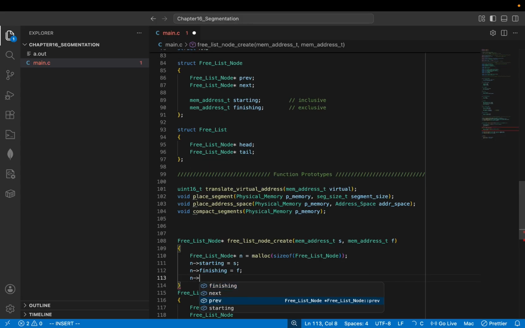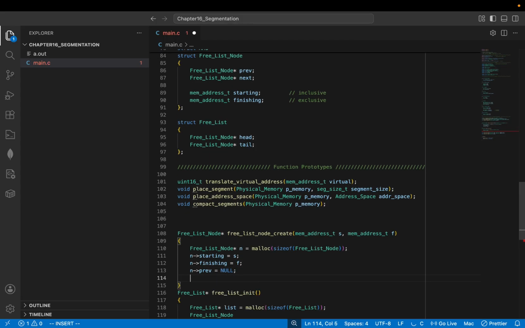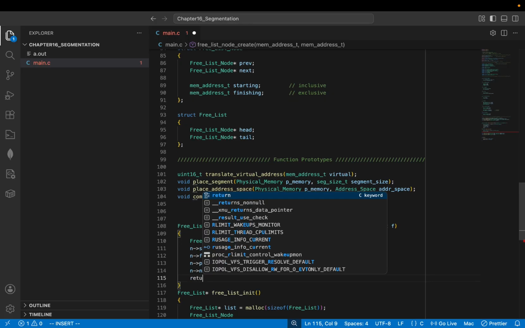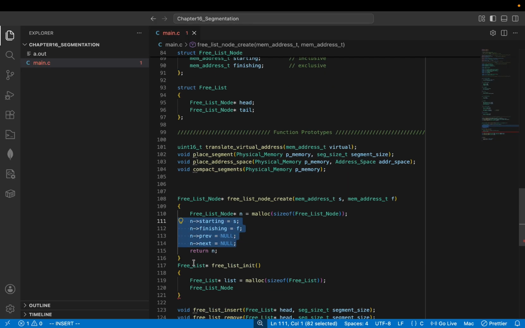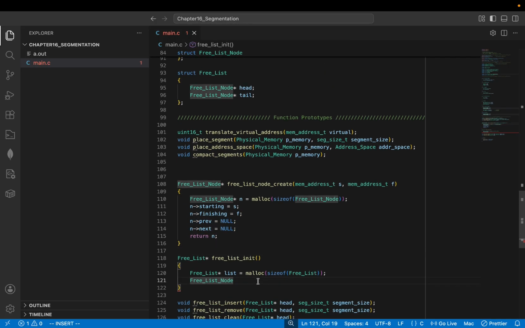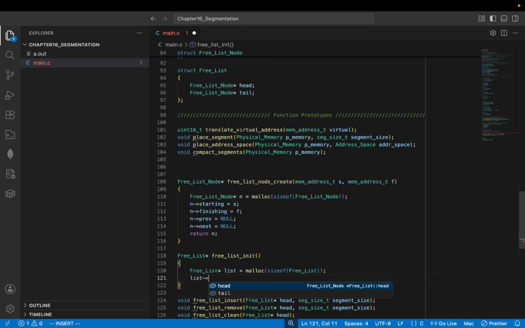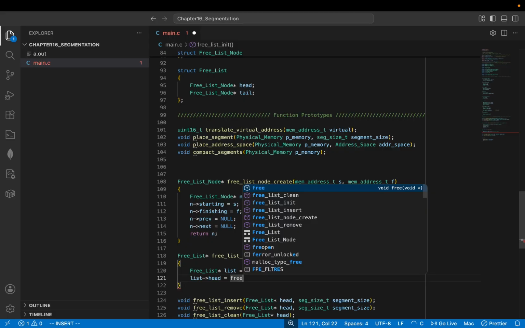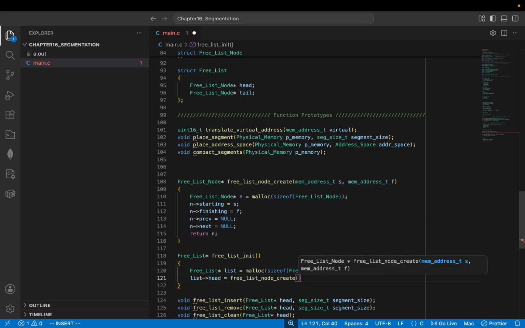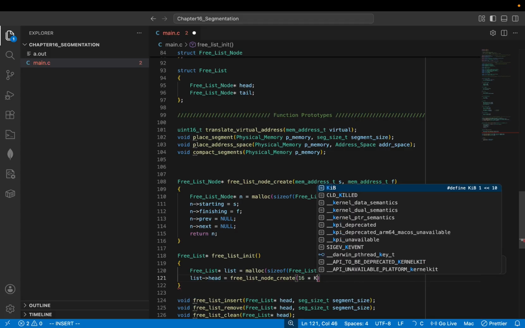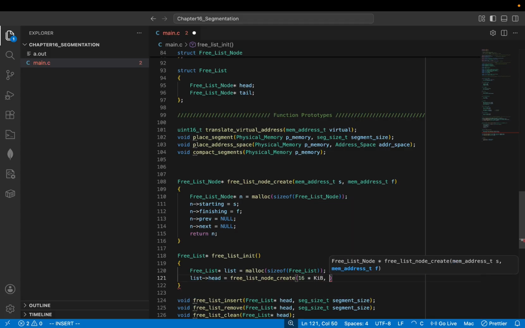And I guess I can set these to null for now and then expect someone else to do it for me. Okay, and then return. A bit chunky, that's alright. So list head is equal to free list node create given the starting, which is 16 times KIB, the finishing, which is 16 times KIB.